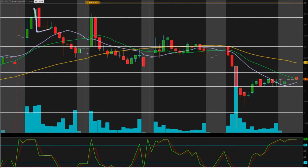But the next day, it boosted up from $2.30 support and then got denied once again at about $2.44. That's this line here, 244. It got denied and fell down, couldn't hold 230 support, and once again made some lower lows. At the end of the day, the volume came back and we made one more push, but these simple moving averages acted as trailing resistance, and we got denied once again. After hours, not much going on.